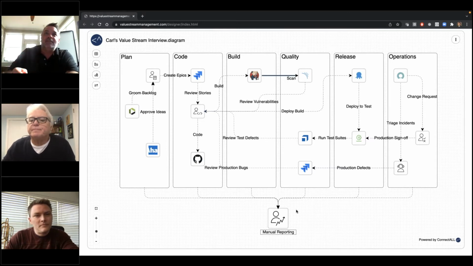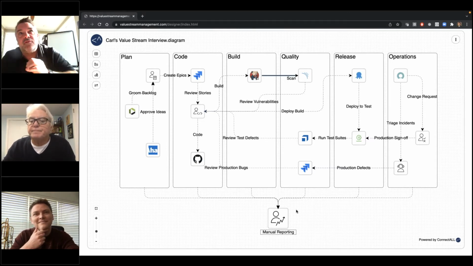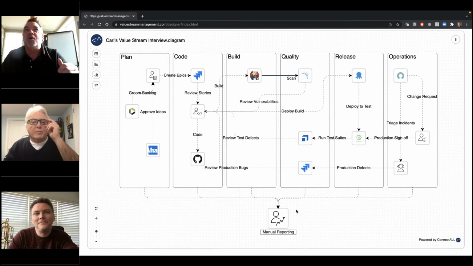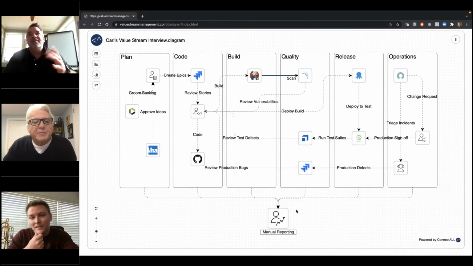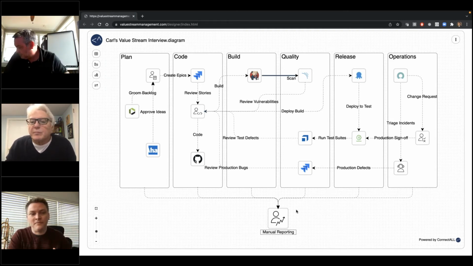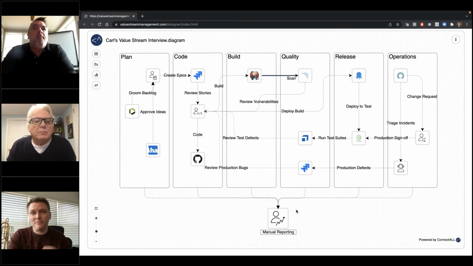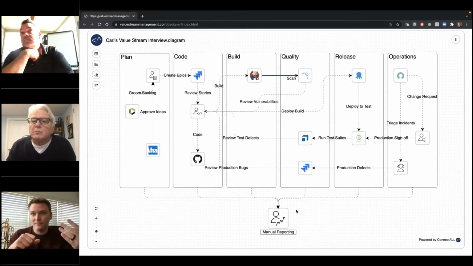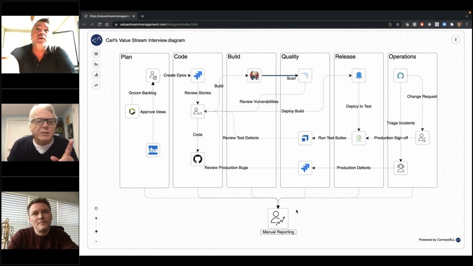But you're absolutely right. Andrew's document said that a while back, what value stream management isn't. It's not anything new. You've been doing it. You just don't know. Yeah, right. And to that too, you don't have to boil the ocean with it. Kind of to your comment earlier, you can start small. This kind of shows an end to end or conceptual end to end. It would go deeper than this for each individual team that's taking part in this. So always say start small. Don't try to fix all the problems. Just fix the ones you can control, and then go out from there. Well, that's how we do this here.